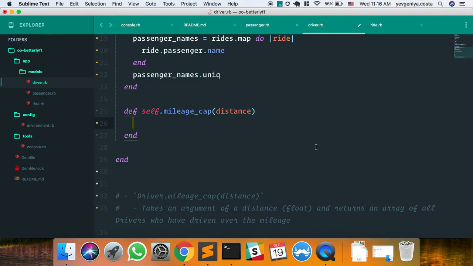To compare it against the array of the drivers. So what this means is that when you invoke this method, make sure you pass it a float, some kind of decimal number. Return an array of all drivers who have driven over the mileage.